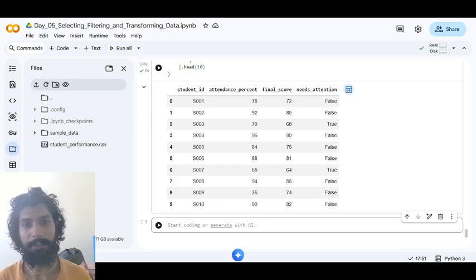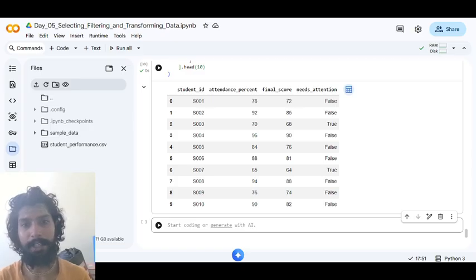We sorted data with sort_values. We renamed columns using rename. We created an improvement column from previous and final scores. We also converted numerical scores into meaningful performance bands using pd.cut. Finally, we learned to use .copy before modifying a filtered subset so that our transformations are clear and safe.